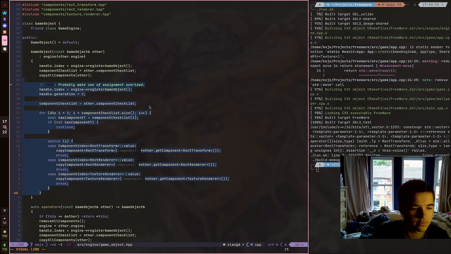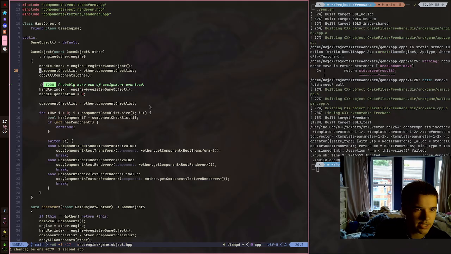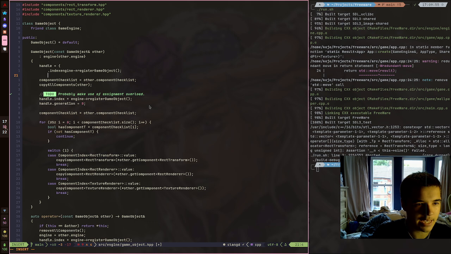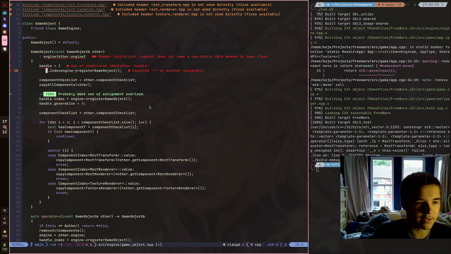Generation equals 0. Oh, hold on. Generation equals 0. Why is that important? I don't even know. I'll come back to the generation stuff when I actually come back to it, but for now let's just include it here because I already had it. Yeah, .index, that's kind of funky how that got added automatically.